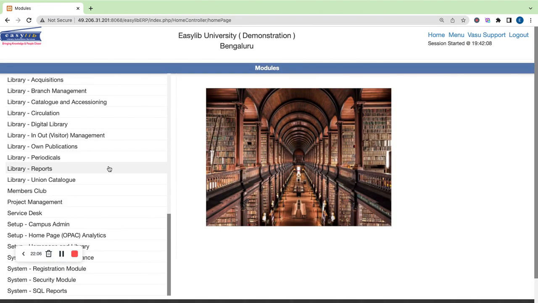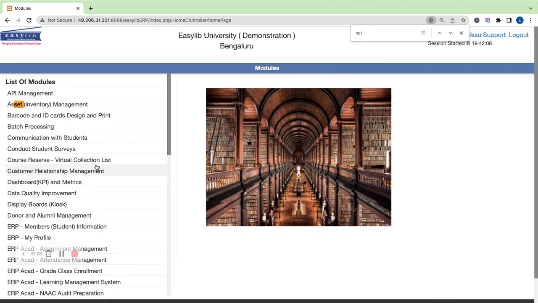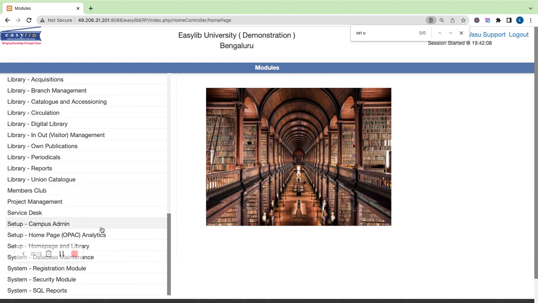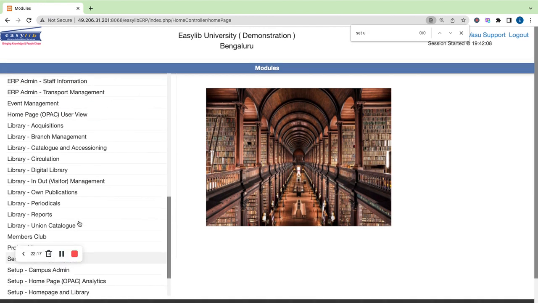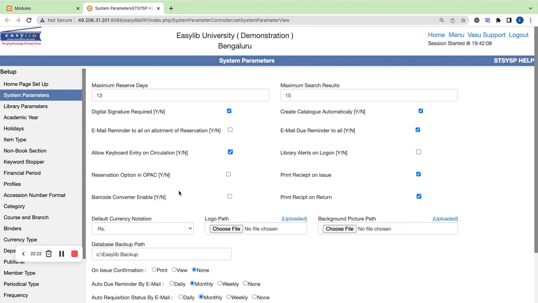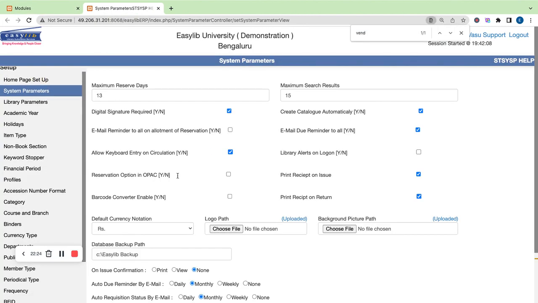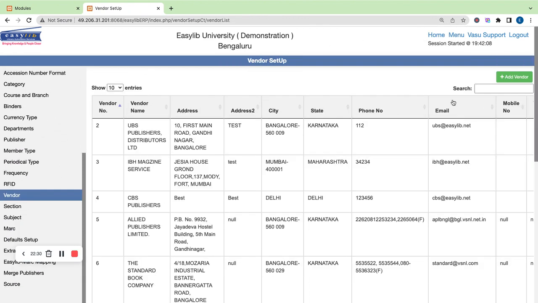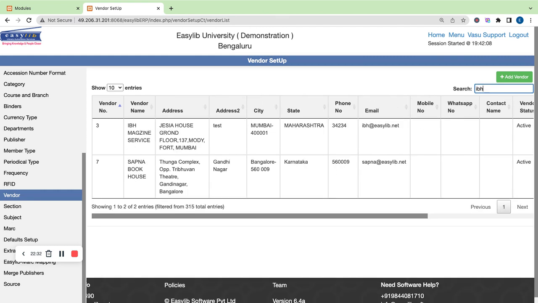One, you go to the setup module, the library setup. Here you go to the vendor screen. There are so many vendors listed here. The one that we had difficulty with was IBH.